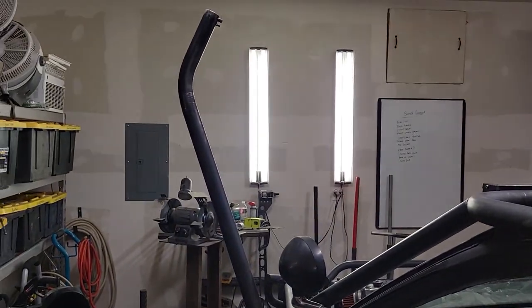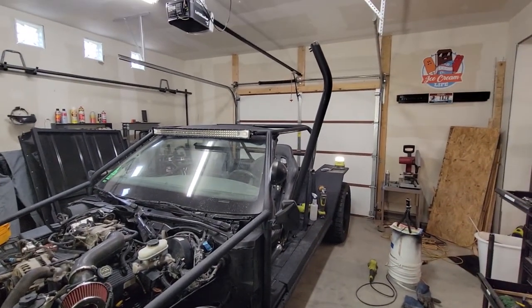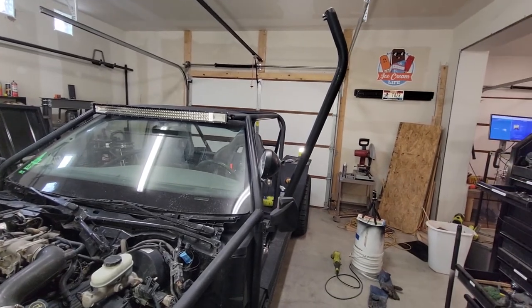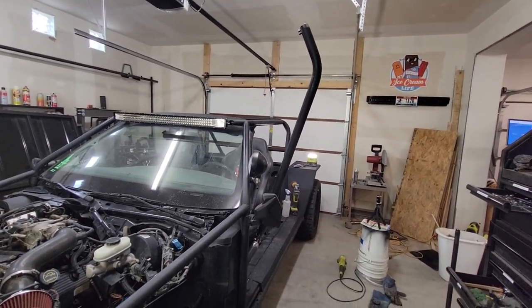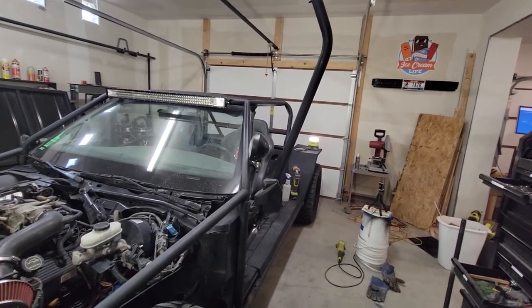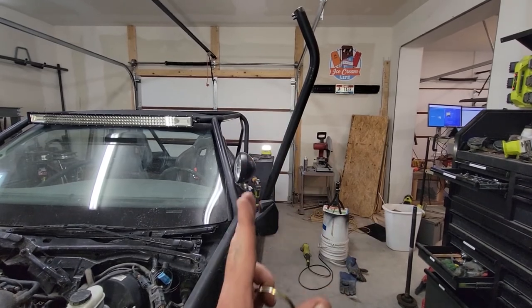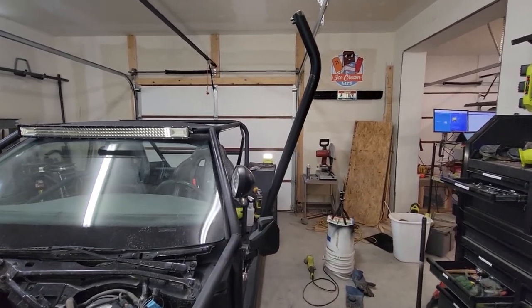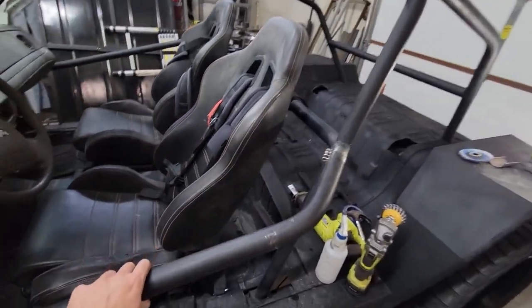So I wasn't sure on how wide I wanted it to hinge. Let's see if I could come around here. But I think that's about right. It sticks out, which is good. It's not gonna be open all the time. So I think it's noticeable when it comes out nice and wide instead of coming straight up and down. And I like that about it. So then when you're done, just come back. Throw your pin back in.